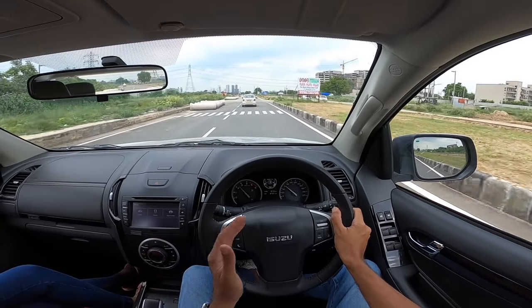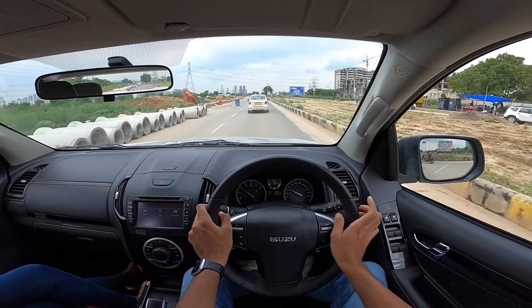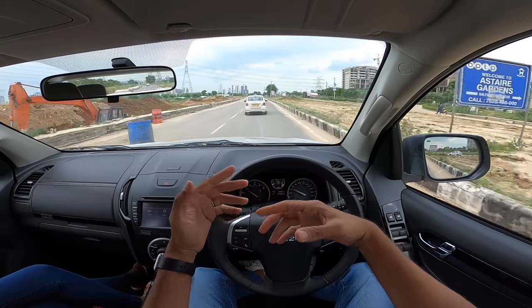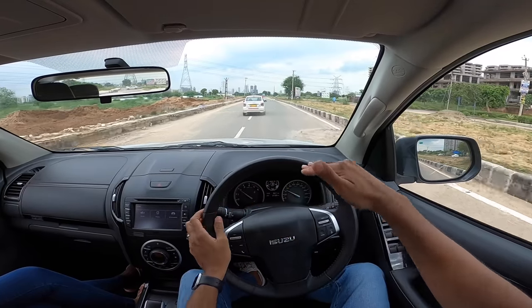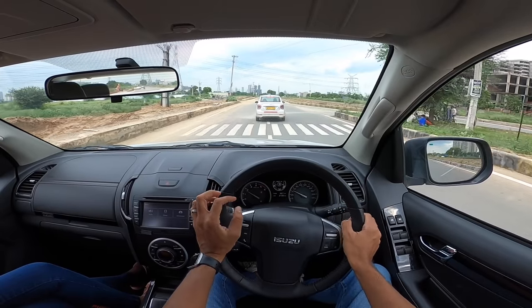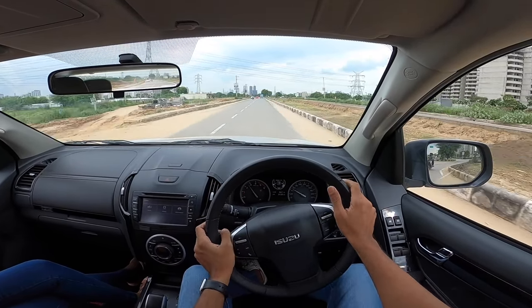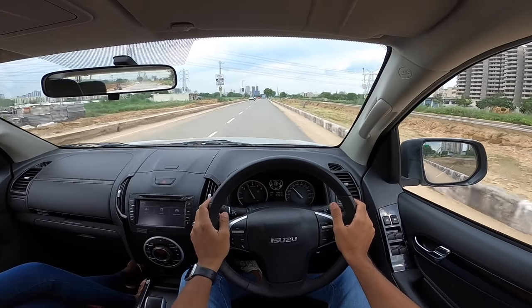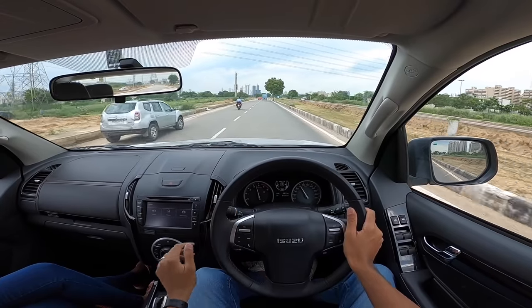But this mode is useless because there is no performance beyond 2,500-3,000 RPM. It kind of dies out there. So it is great in terms of tractability, in terms of drivability, in terms of low end punch. Mid range is so-so because it starts to decline the overall performance and the torque rush. And the top end is absolutely useless. There's nothing in the top end of this vehicle, and that's kind of disappointing. Actually, you expect that, right? Because this engine is a diesel motor, and diesel engines usually do not have top end poke.